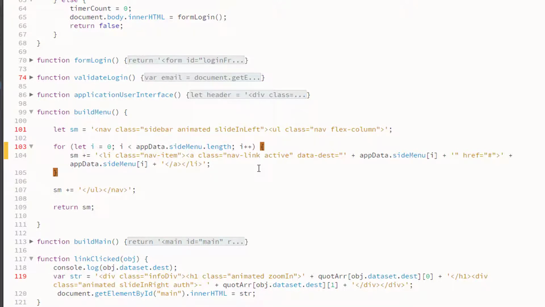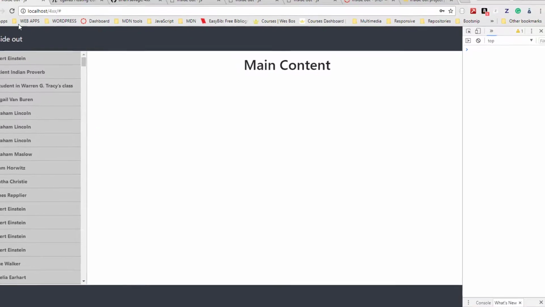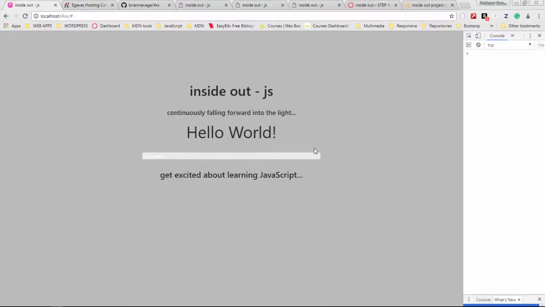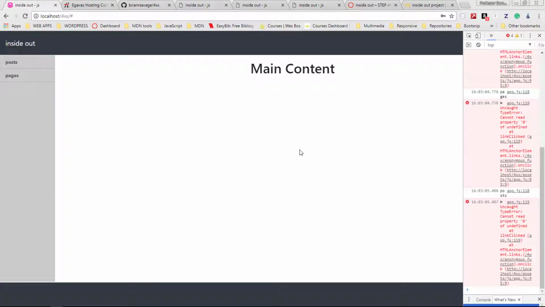So if we save and go out and take a look, we do a refresh. It went a lot faster because we changed that, and we can see that now we have our items over here. Our next thing is that our onClick function is obviously not very happy about us clicking on these items, so let's address that.